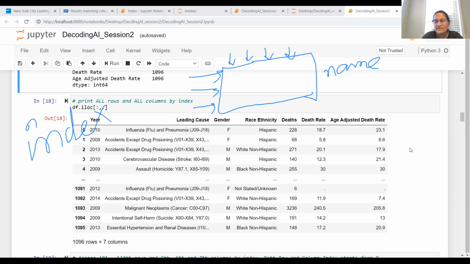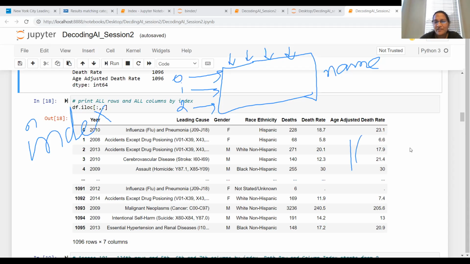Now, what exactly is an index? There is a number given to each row and each column. So this is your row 0, 1, 2. Remember, the indexing starts from 0.